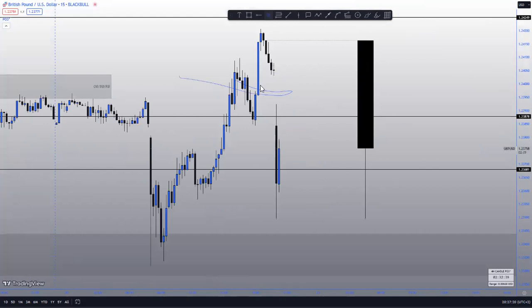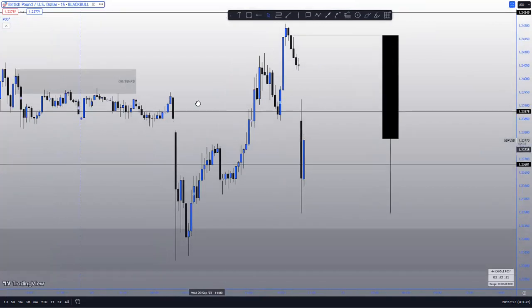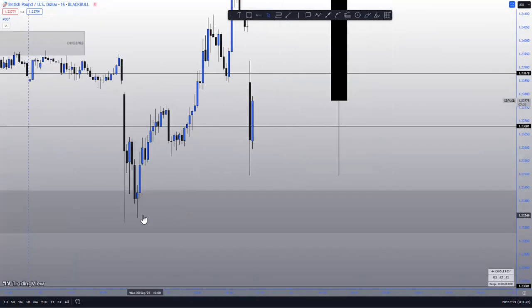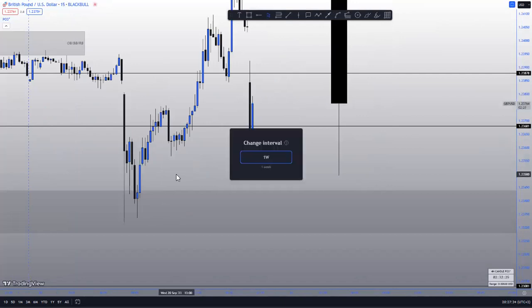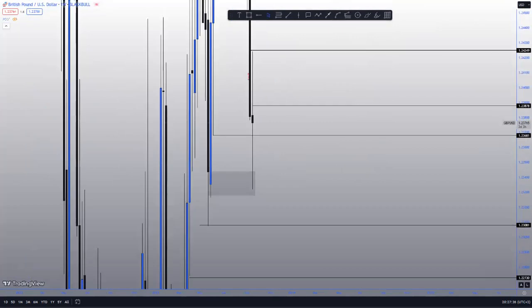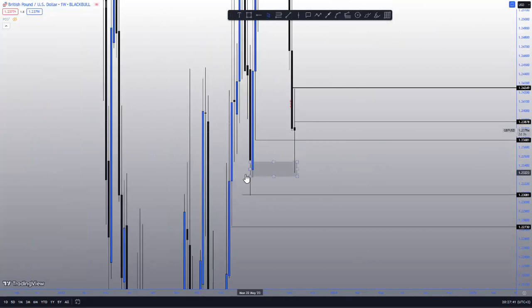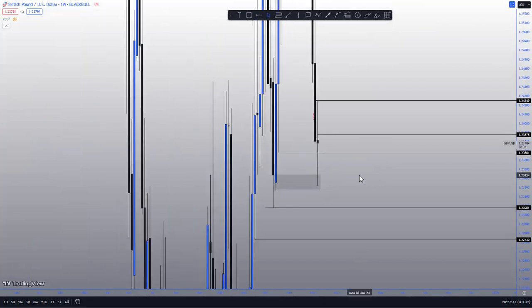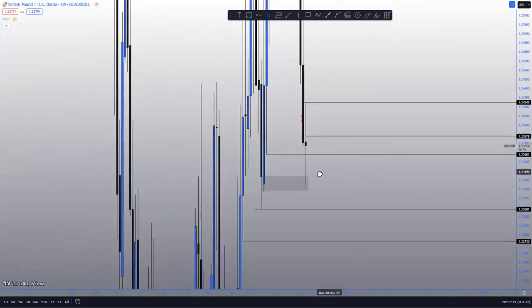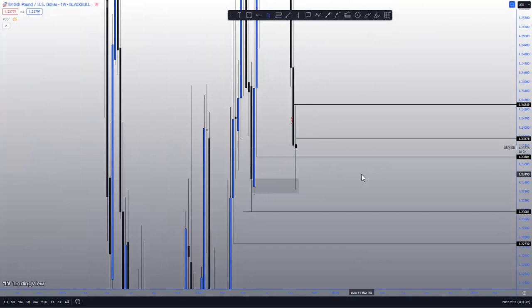Sorry, let me just do this. Yeah, so there's a lot happening on cable, but I don't know what's here, but it's definitely a key level. We hit a key level of, I don't know which time frame, but let's just, oh okay, it's the monthly time frame. So it's the monthly rejection block, right? We hit a monthly rejection block. If we drop to the weekly, and also there's an SMT divergence in play, guys.